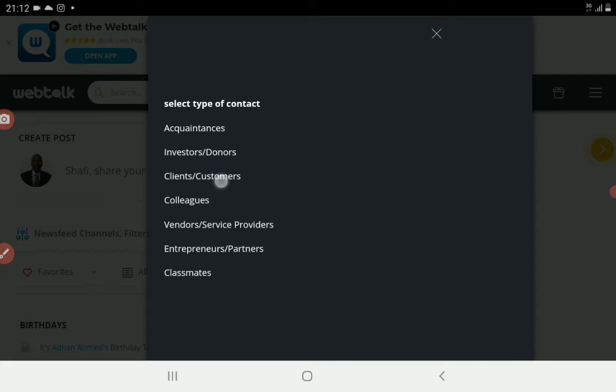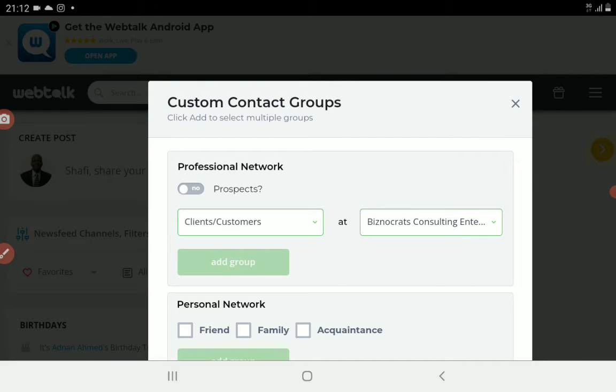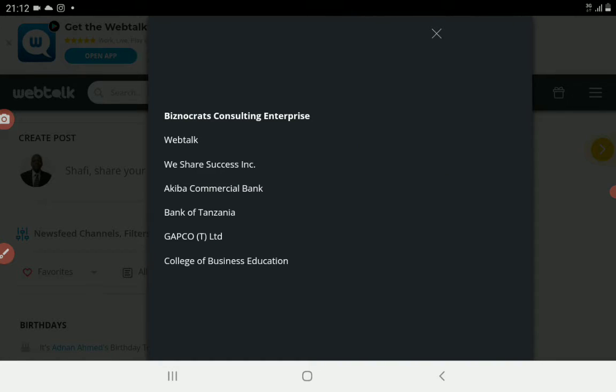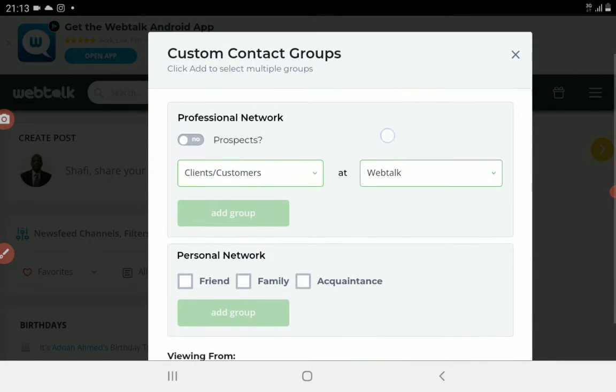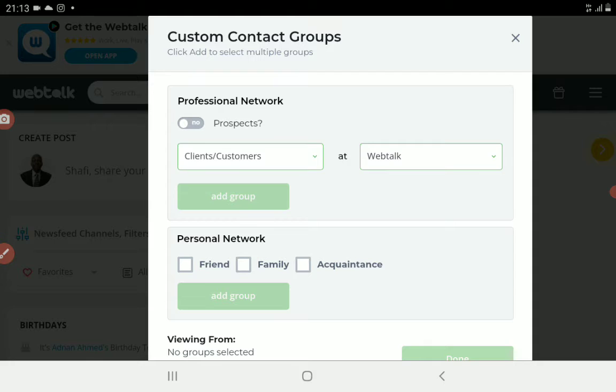My groups have been created here in client customers, as I said. So I'm choosing a group here of Webtalk, this one. I need my newsfeed to be populated by my referrals in Webtalk.